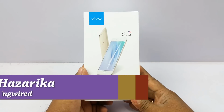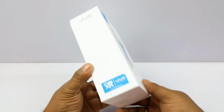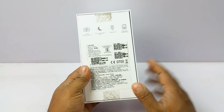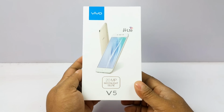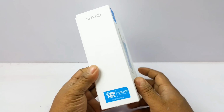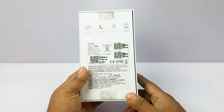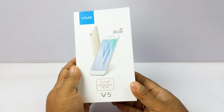We're gonna do a full review in this video. We already did an extensive unboxing. We showed you what's inside the box and we had a quick first look at this device. This is the full review, so we're gonna talk about the performance, battery life, camera quality, and hopefully we can give you some sort of opinion or verdict on whether you should spend your time and money on this one.